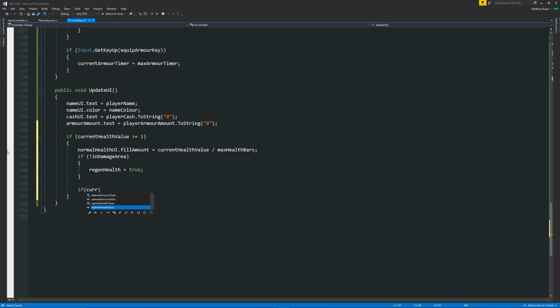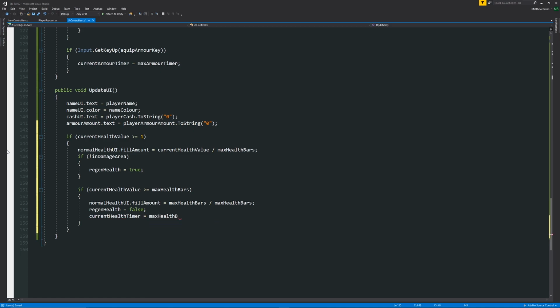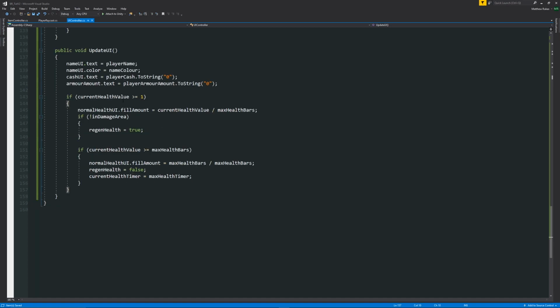Then under here, if current health value is greater than or equal to maximum health bars, then the normal health UI dot fill amount is equal to the maximum health bars divided by the maximum health bars, and regen health is equal to false because we won't be able to regen it, and current health timer is equal to the maximum health timer. And then under the if statement for the current health being greater than 1, we'll write an else statement and say that normal health UI dot fill amount equals 0.